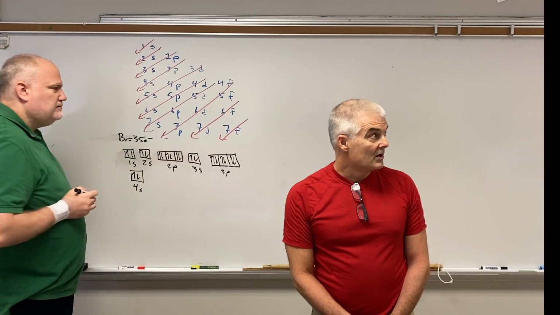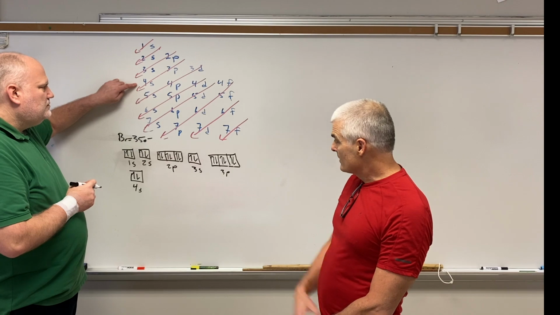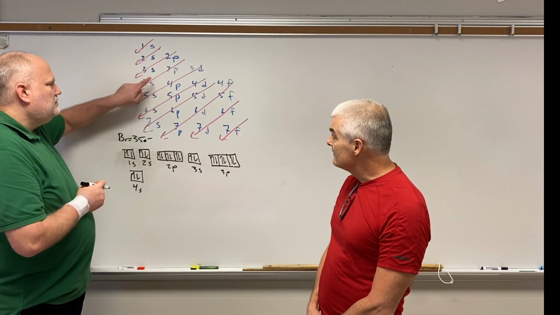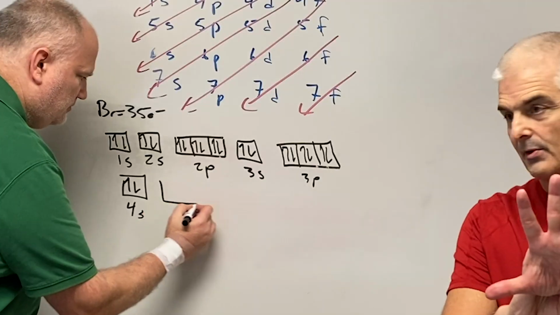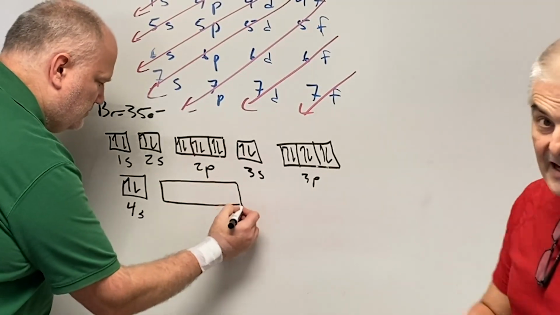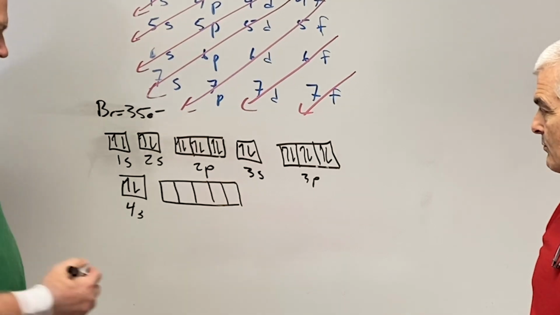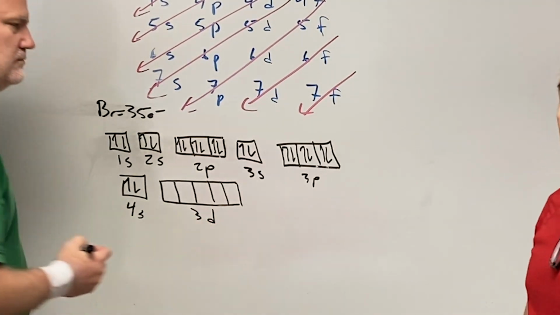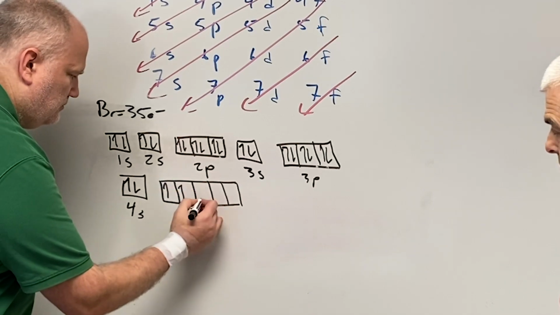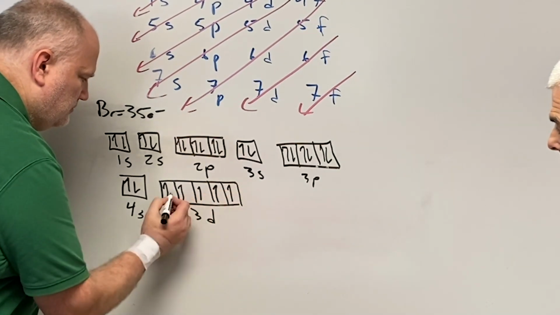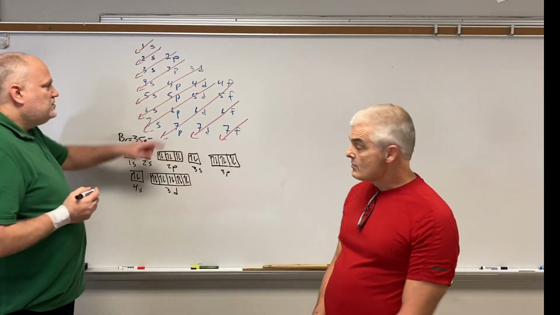So right now, we are at 20, right? 20 electrons. We had to get to 35. Now we jump over to the 3d. Now, remember the d orbital has 5 orbitals, so it's like a big long line with 5 boxes. There you go. And then put 3d under there. And then we got to fill them up one at a time. That's going to be a total of 10, right? So 1, 2, 3, 4, 5, and then 6, 7, 8, 9, 10. So that takes us through 3d.